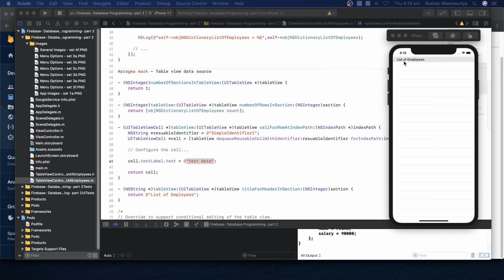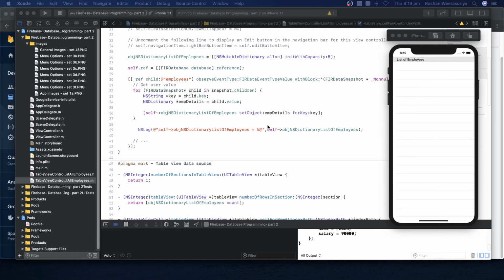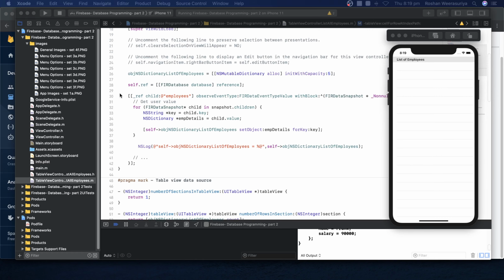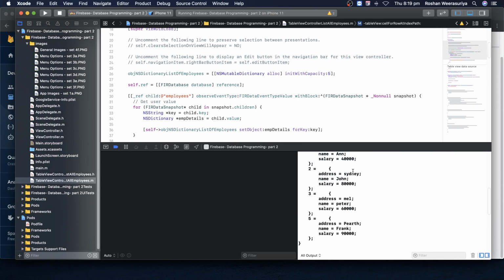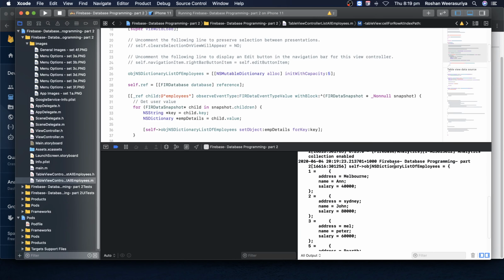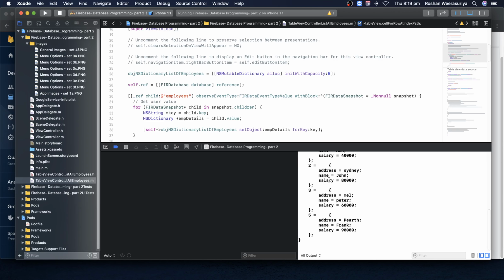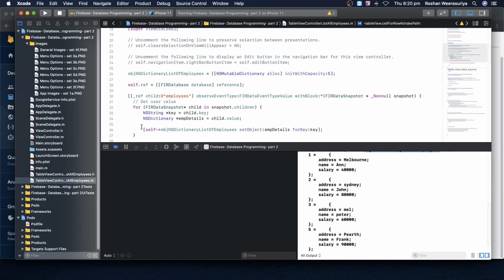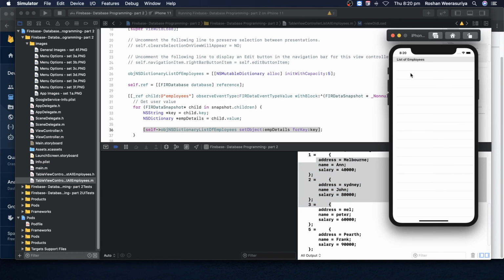When I run, it's very strange that I don't see any data items. But you remember I put an NSLog and I output, after reading all the data, the content of the dictionary. Two things here. First, I don't get anything in the table, but I log, and if you look at the log message, it's outputting the dictionary content. That means the data is in the dictionary. But the problem is in the table view there's no data. Why is there no data in the table view?